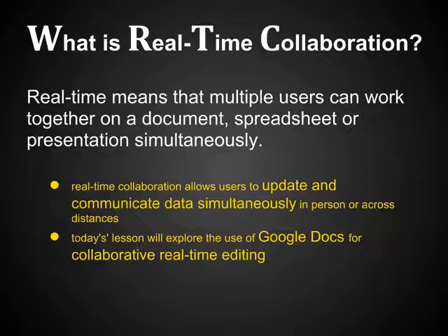All right. So what is real-time collaboration? Well, that just means that multiple people can work on something at the same time. So Google allows us to do something that we couldn't otherwise do. It allows people to transcend distance and time to come together and work in the same document. Real-time, they can see each other typing. They can respond to each other, can have simultaneous input. So that's what we mean by real-time collaboration, that it's something happening actually at the same time, but you may not physically be together. You could be physically together, and we're going to use it together today in the classroom, but the activity that we're going to do, you could put out to an online classroom and do it equally as well.